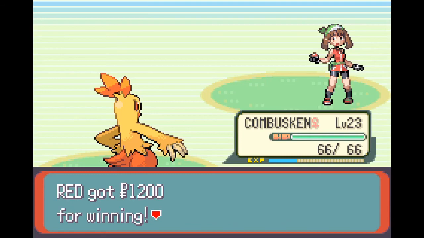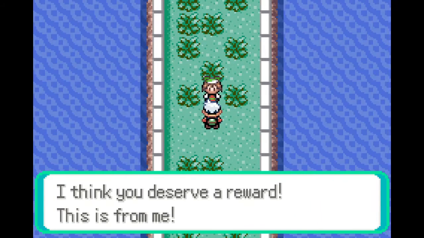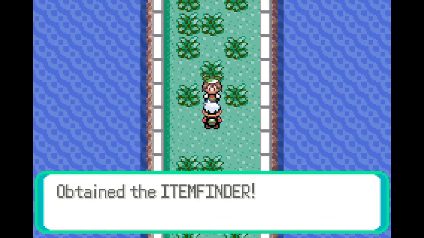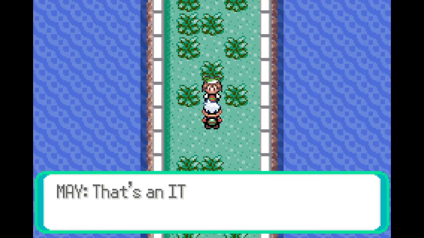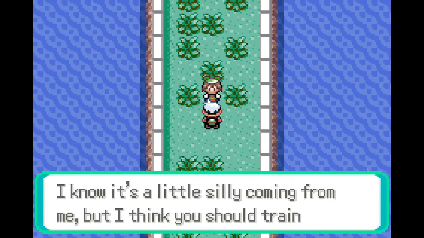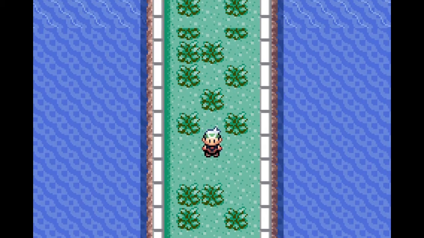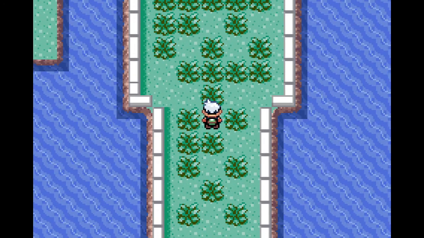So I will go heal up, because there are still a few more trainers to kill, and we do get a reward. We get the Itemfinder, which you can use to find hidden items, and there are a few on this route to kind of tutorialise that. But yeah, I'm going to go and heal up and come back. Time to carry on with the route.